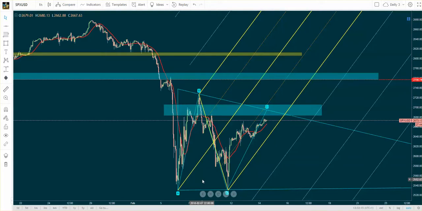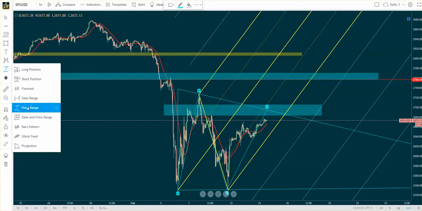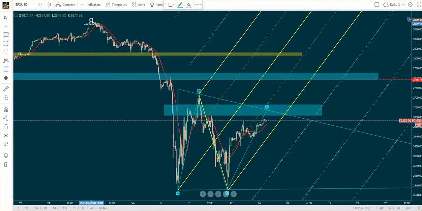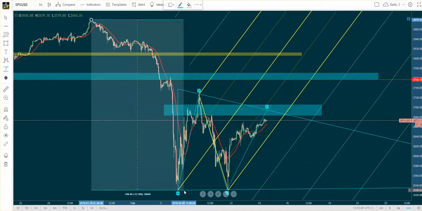But you know, when you have an approximately 10% drop, we can even measure it. Yes, it should be the price range. I believe it will give me the percentage of the drop. So we had a 12% drop from the all-time high values in a very short time. So it was really 2-3 or 4 days of a flush, of a real flush.